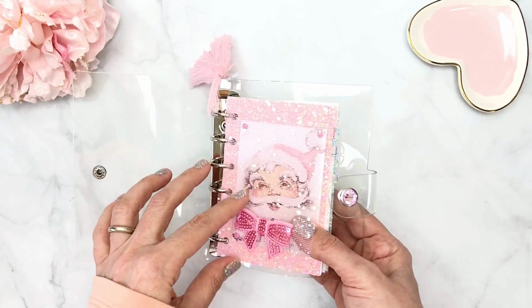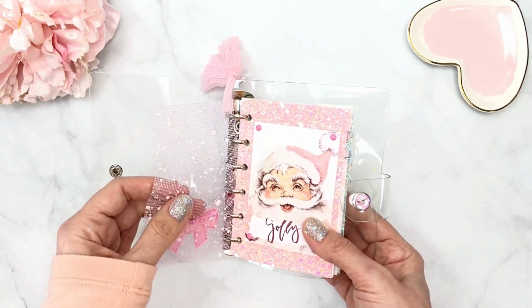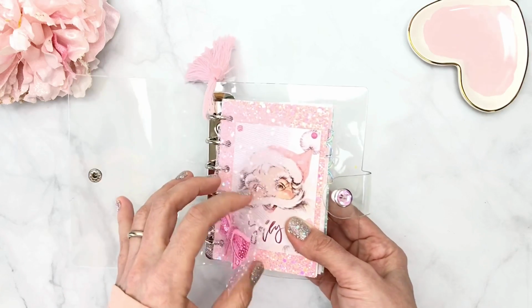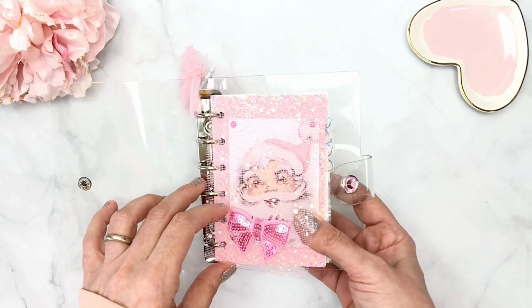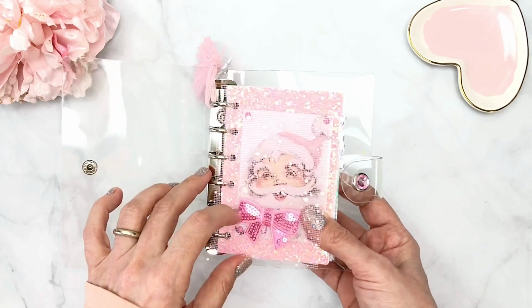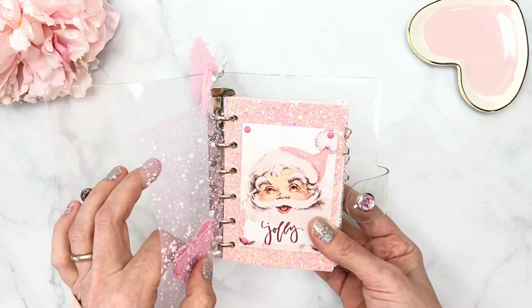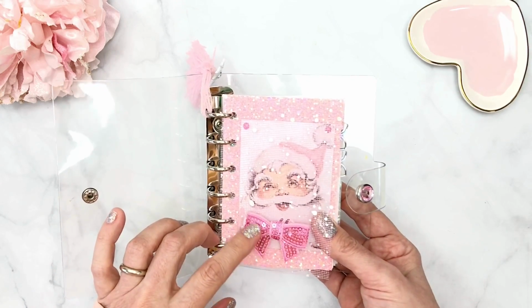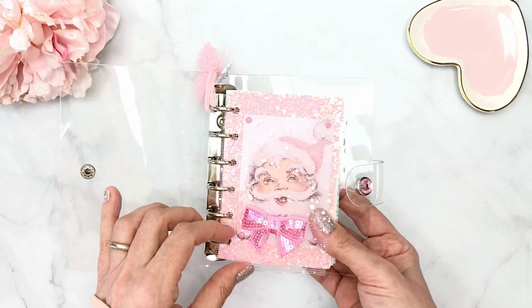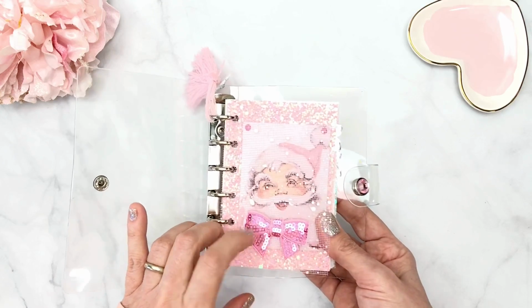I purchased it at a scrapbook expo over a decade ago, and it has little dots like they're 3D, so it totally looks like snow. I've used my last batch to make these little planners. Basically I wanted it on top here, so it creates that effect of the snow right on top of the Santa. And then I have placed this bow. These are sequin bows that you can buy on Amazon or on Etsy, and I just like how it sits right there on his beard.